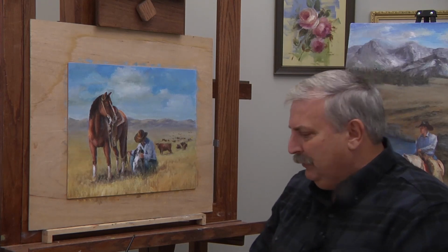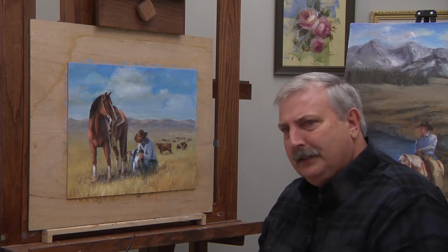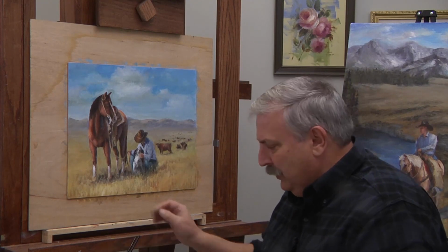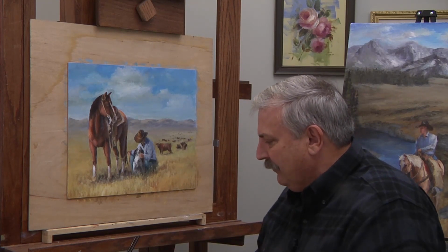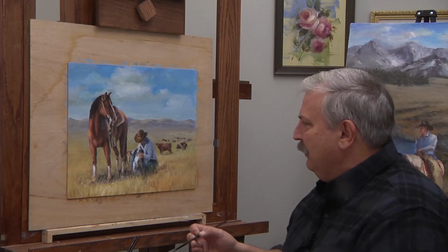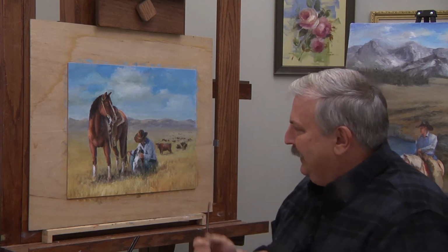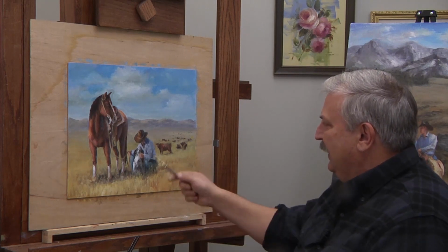But Martha will look at this and say, well, why don't you change this just a little bit? And I'll go do that, because Martha loves my Westerns and she's been around horses a few more years than I have, and knows them very, very well. She'll say, well, maybe the chest is a little wide or something like that. But it's great to have all that other inspiration.